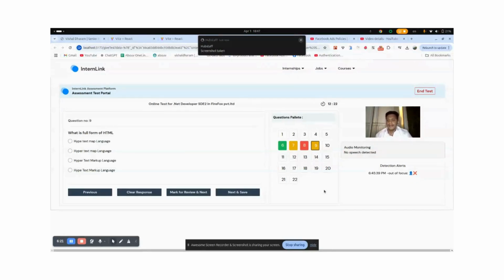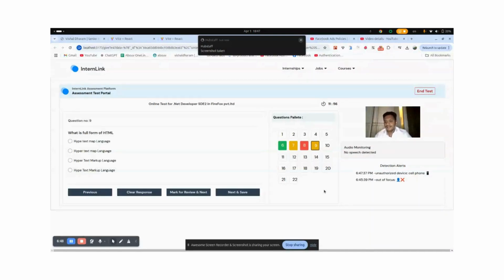And yeah, the other detections are also there. You could see if I took the mobile phone into the frame, then it will detect that as well. You could see the cell phone is detected, it's an unauthorized device. We are also detecting the laptop. If you bring the laptop, then it will detect that as well. Then yeah, we can scale up to a lot of devices, whatever we want, it's an array. So we can put whatever devices we want, it will detect that as well with the algorithm.